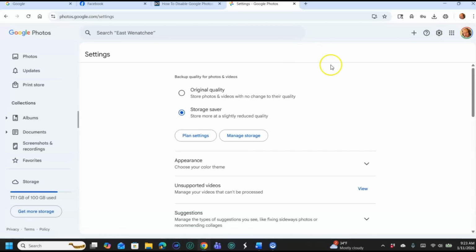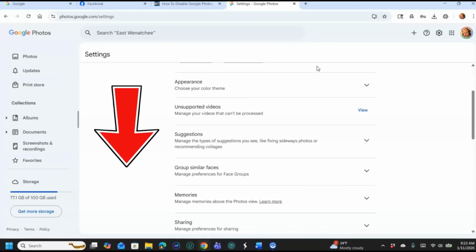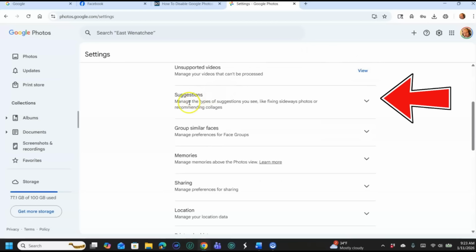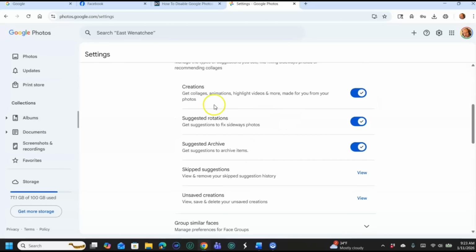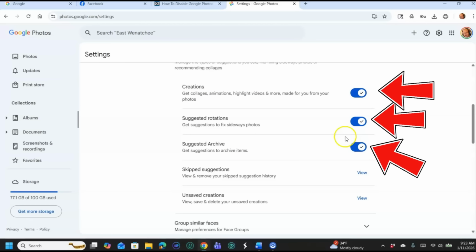Click on that. And once you do that, settings has a menu in the middle. So you're going to see this menu, and you're going to scroll down until you find suggestions. Manage the types of suggestions you see, like fixing sideways photos or recommending collages. So we're going to click the little down arrow here, and it's going to open a bunch of features. There are 3 different ones that we can just shut off.